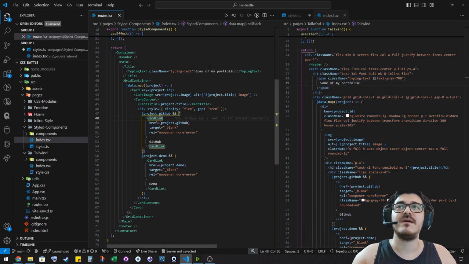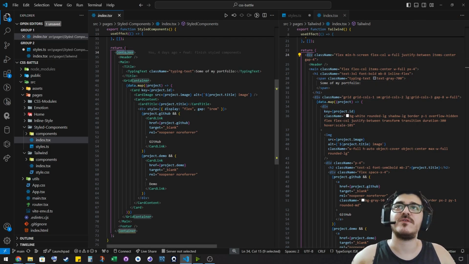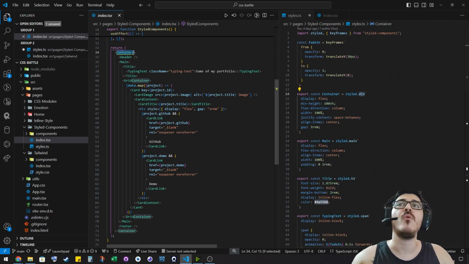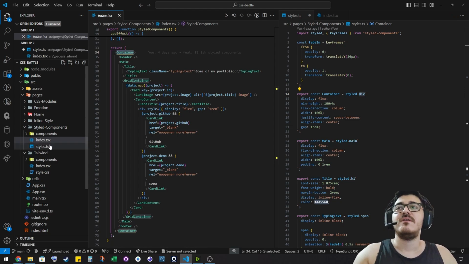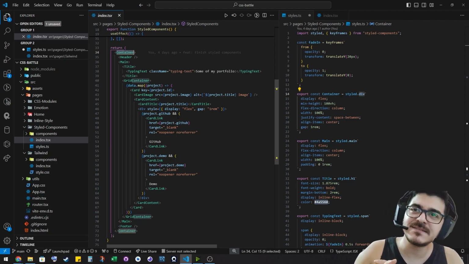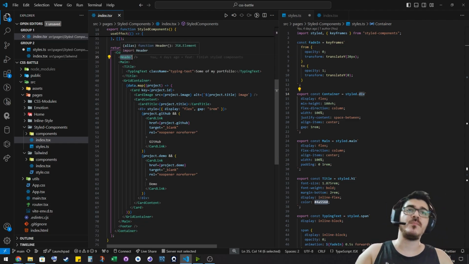But I mean, this div, in this case for the styled components, it's a component. As you can see right here, it's a container, it's a div, but it's a component that I'm importing from this styles.ts TypeScript file. So it's complex, not that much. Each one of these is a component.